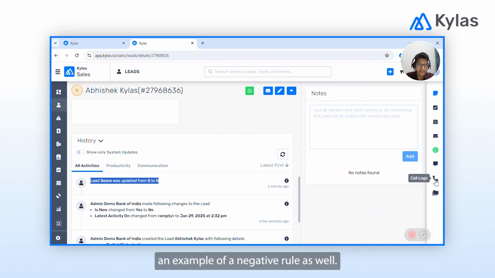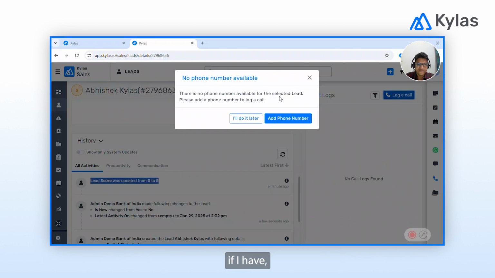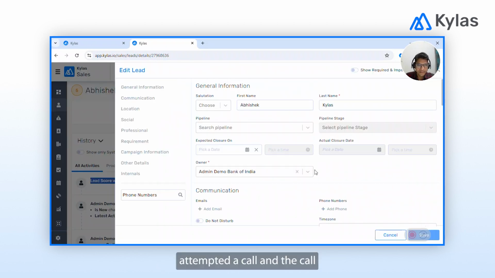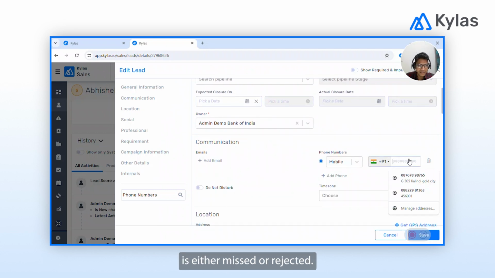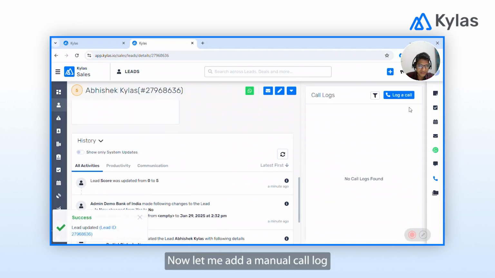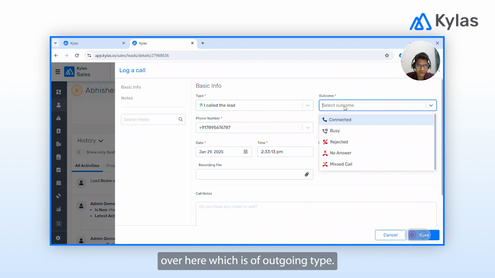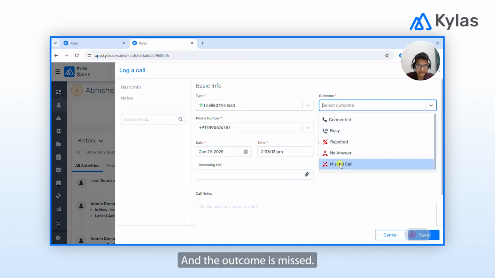Now let us see an example of a negative rule as well. One of the negative rules was that if I have attempted a call and the call is either missed or rejected. So let us say I add a number and save this lead. Now let me add a manual call log over here, which is of outgoing type, and the outcome is missed.